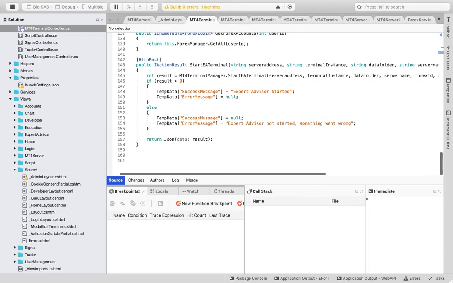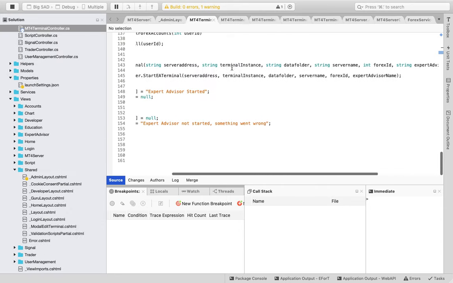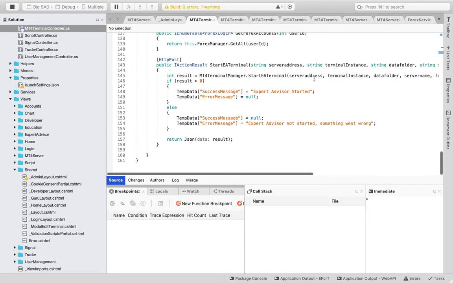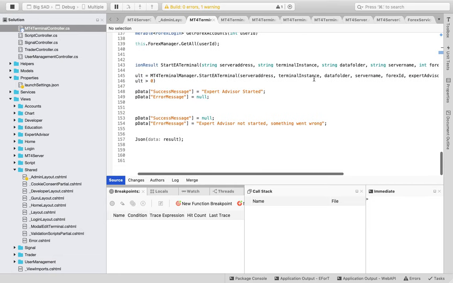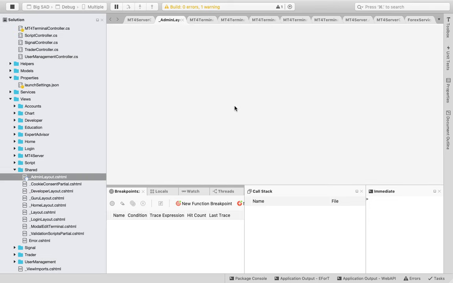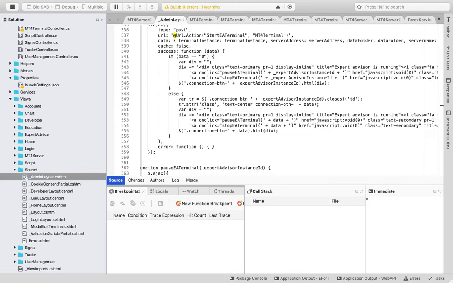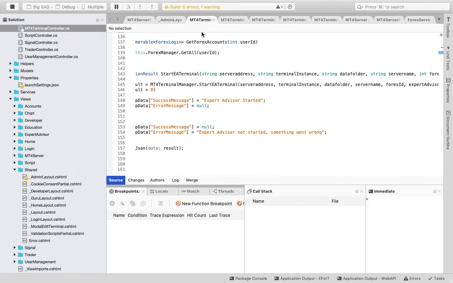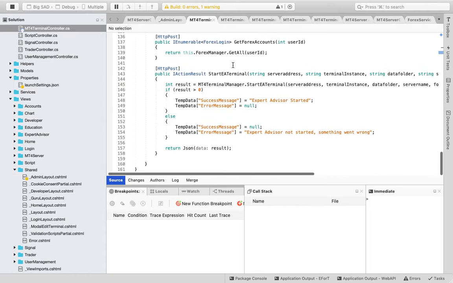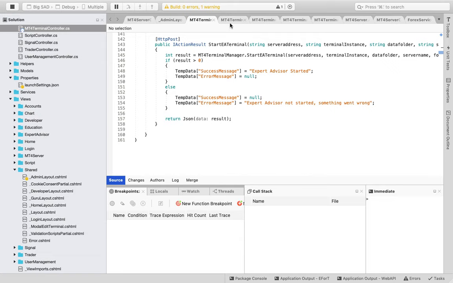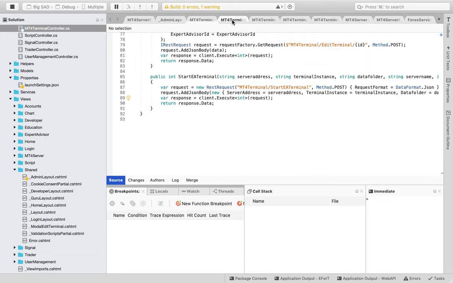So let's go to the controller. So here it is. We have the controller here with all the information that's passed here. And then we pass this information here. We still don't have the password. And there's a reason why we do not store the password alongside in the front end. A good reason for that is because there'd be a security risk: if they have the Forex ID right there and the Forex password, so for example, if there is some background script in another tab, they could pick up that information on this front end. So it is a security concern not to have the password on the front end, and it is a good idea to make sure you protect the customer.